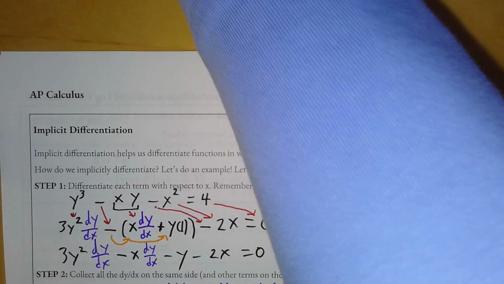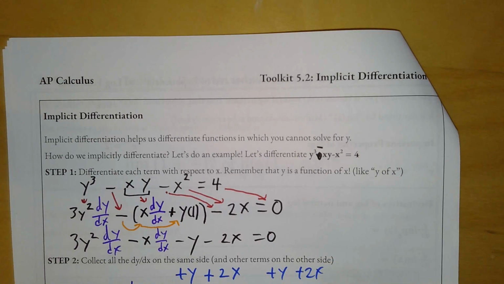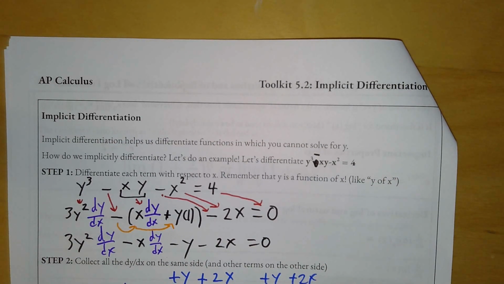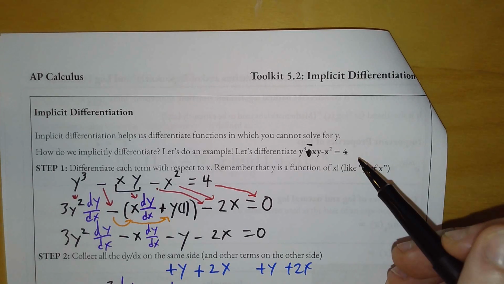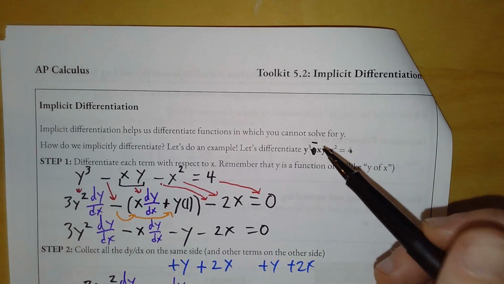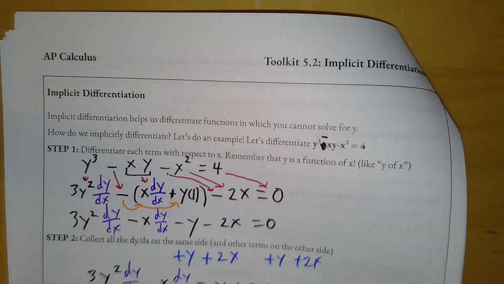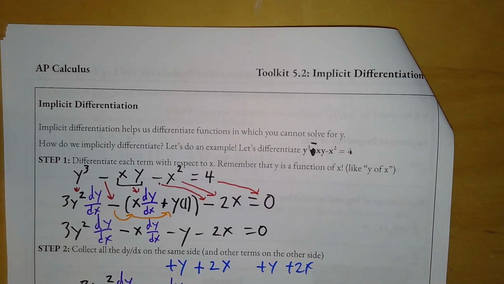Okay, let's do it. Hey all, just wanted to make a note here that I'm about to make a mistake in the video. When I write this equation, which was originally y cubed plus xy minus x squared equals 4, I write it as a minus. So all the work I do is good, but just a heads up, change that to a minus so that it makes sense.